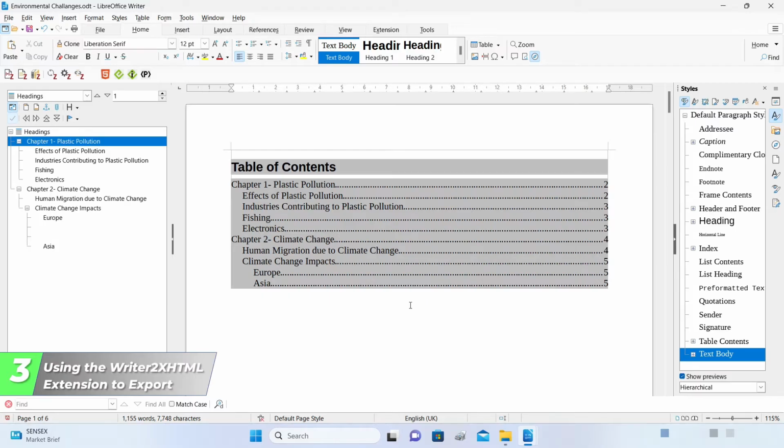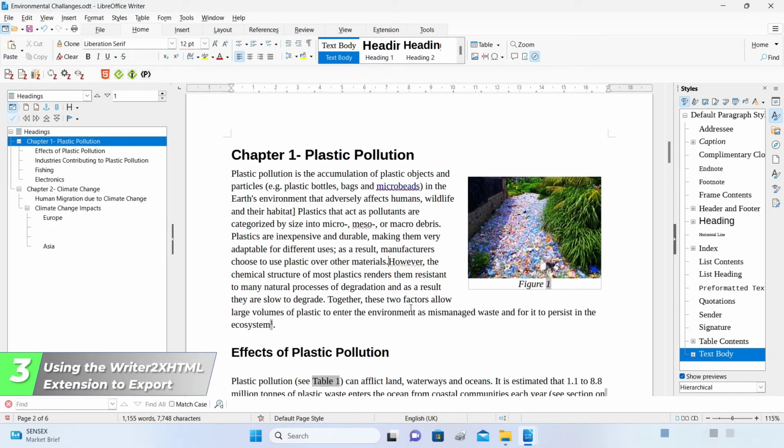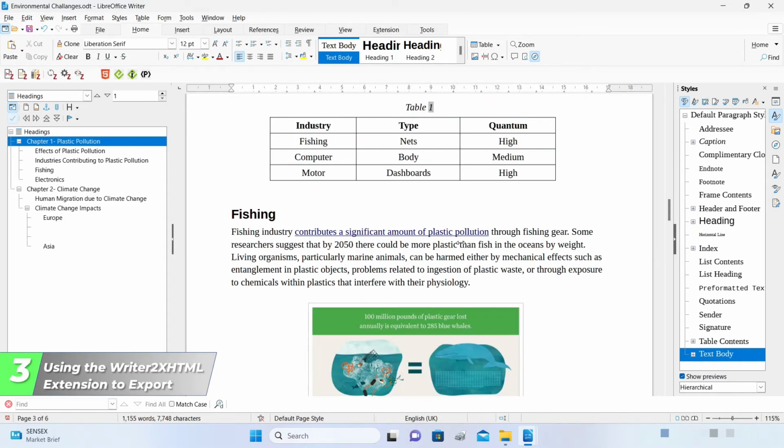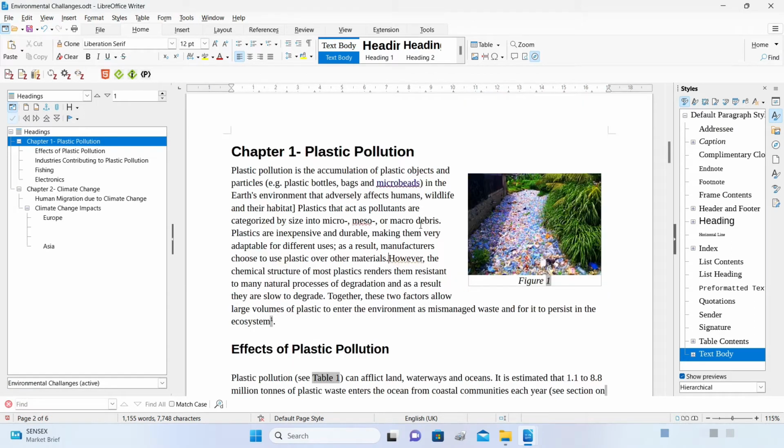You will see that it starts with the table of contents. And as we go down, you can see the figures and cross references and things like that. Now, one of the important points when you want to convert a document into EPUB is that the rule of thumb you should follow is simplicity.